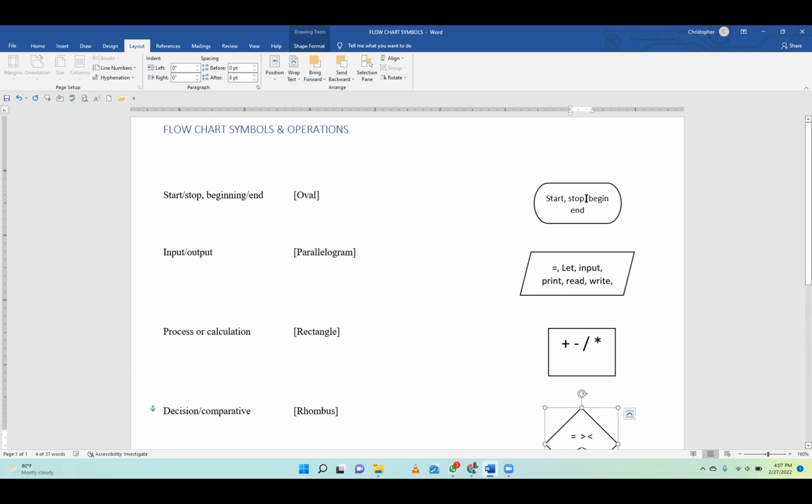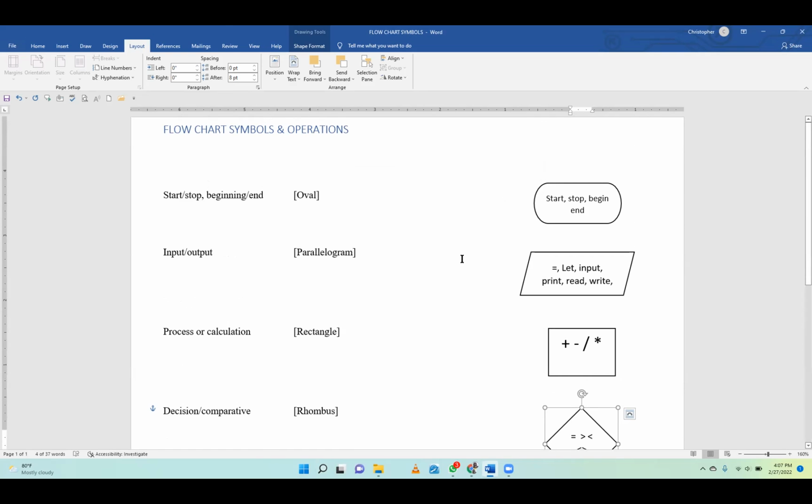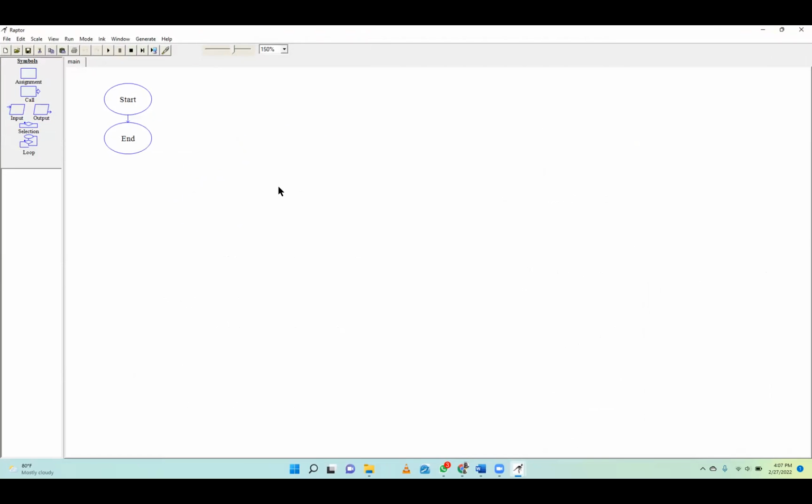And the good thing with Raptor is that it starts off right away with the shape for us to start and stop. So we don't even have to pay much attention to that, all right? So let me open the Raptor program now. Anybody have any questions so far? You don't even need to raise your hand. Just interrupt me mid-sentence. Let me zoom this up so my eyes are good. Yes, go ahead.